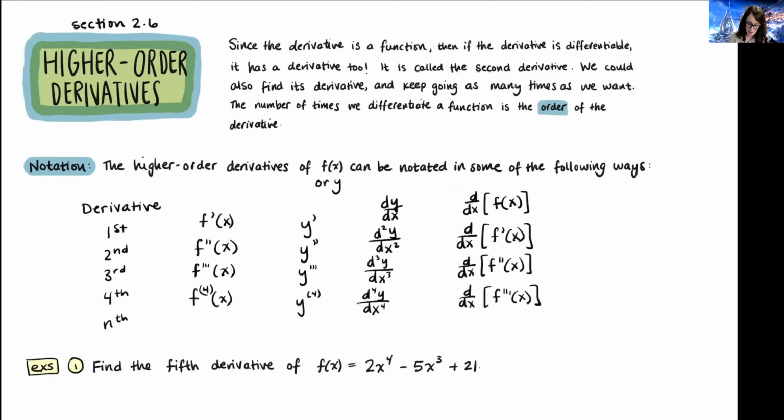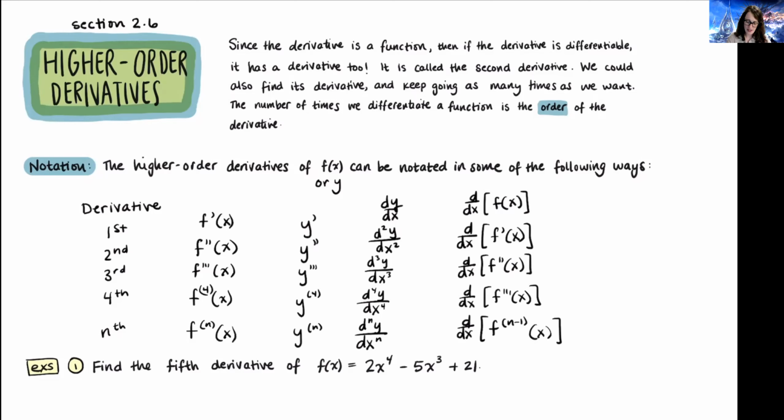So just more generally, skipping ahead to the nth derivative, this would be represented as f with parentheses n in the exponent place, but not really an exponent. This would mean the nth derivative, past 4. As we do y, again, parentheses n in the exponent place, we would just have d to the n, but not really to the n, just in that superscript place. And then this would be the derivative of the previous derivative, so the n minus 1 derivative.